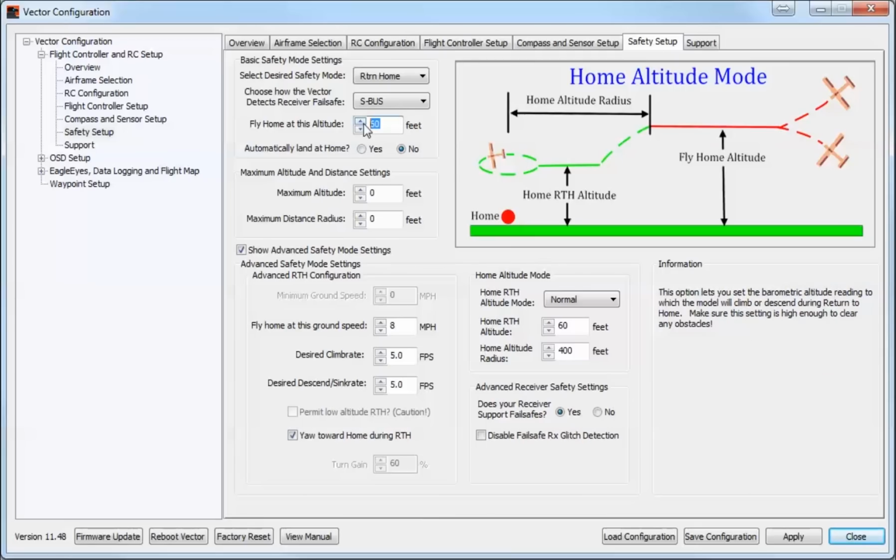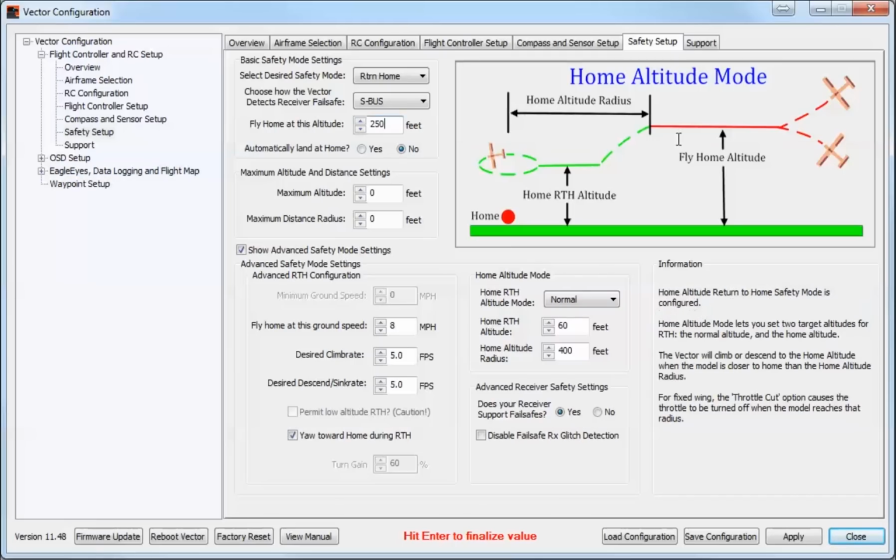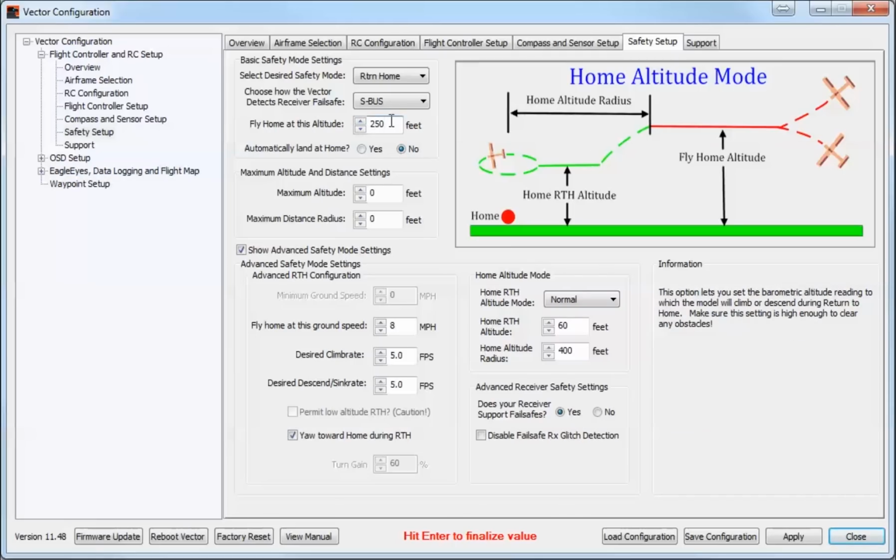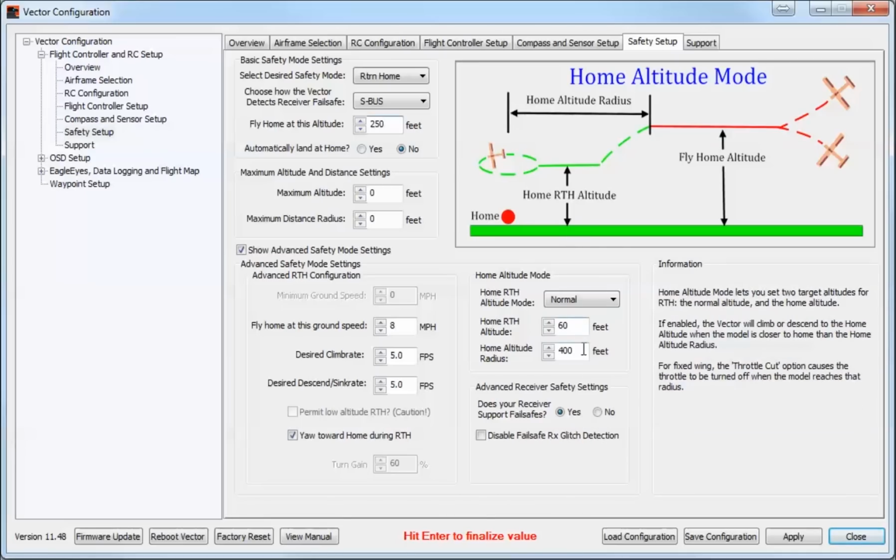However, if I said actually, you know what, miles away from me I've got some high trees, or a couple of buildings that I need to make sure that I clear, I'm going to say, well, I'm going to have that at 250 feet. That is to say that when it's flying home in this way, it'll be nice and high up in the air, it's not going to have any risk to people on the ground or anything like that, it's not going to hit trees. However, obviously when it gets to a point where I need to really see it, it's then going to say, right, I am now 400 feet away from the home point, I am now going to drop myself down to 60 feet.